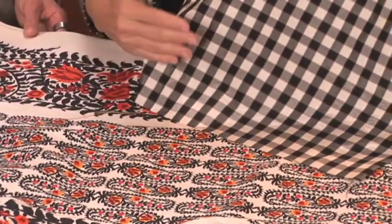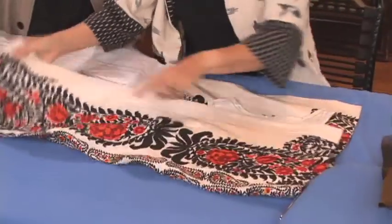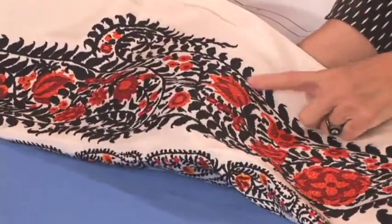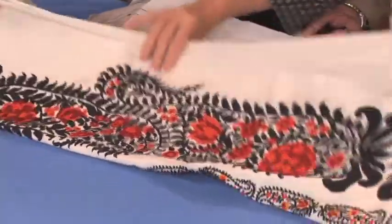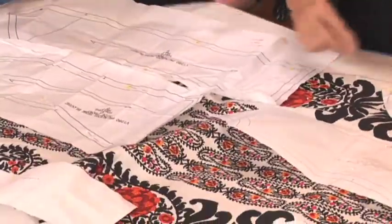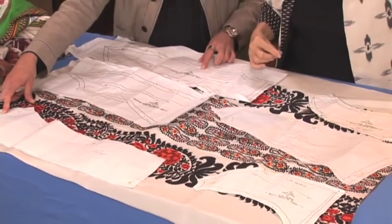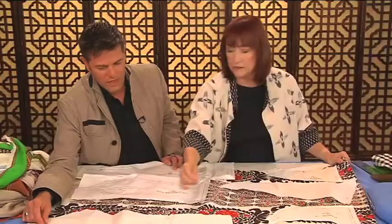I bought a little extra, thinking I may have to do this. Think about when you're getting something - what if you had to cut another little piece out? I'm going to make a blouse. I've decided this part is really nice looking and I'm going to make it the front. It does have a direction - it has a flower - so you have to be careful when you cut double. These are the fronts, and this part I made as the sides. I'm using a pattern with a princess seam, with a little extra for the short sleeves. There's no cutting it on the fold, so I have to add a seam allowance.